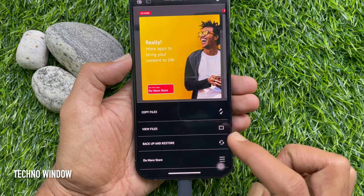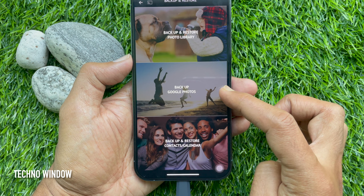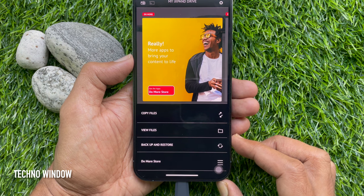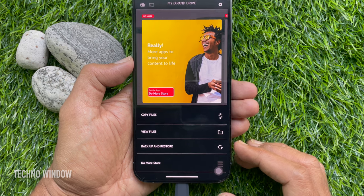Tap Backup and Restore. You can backup and restore photo library, you can backup Google Photos, or backup and restore contact and calendar. So these are the steps to use iXpand mini flash drive on iPhone 13 Pro Max.